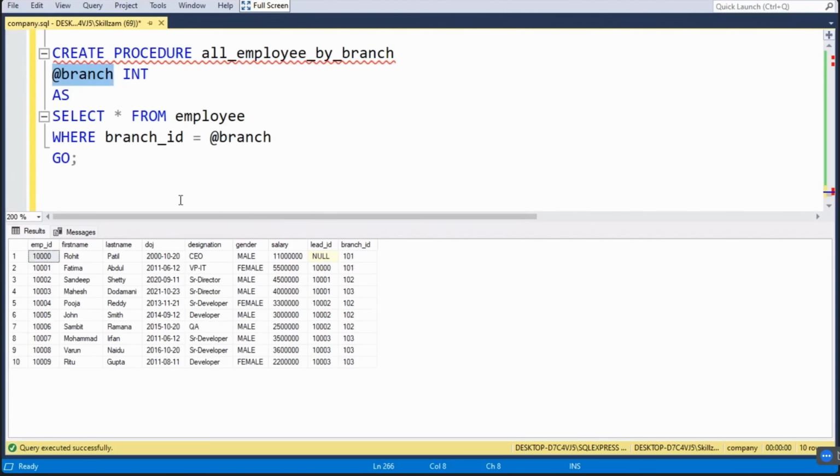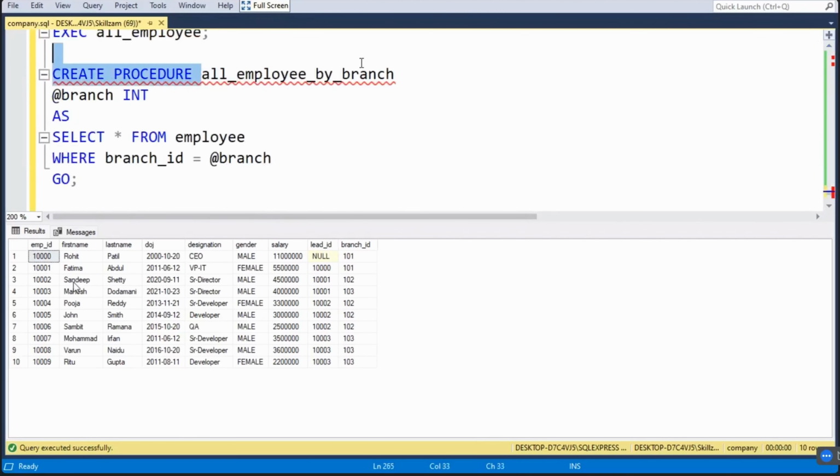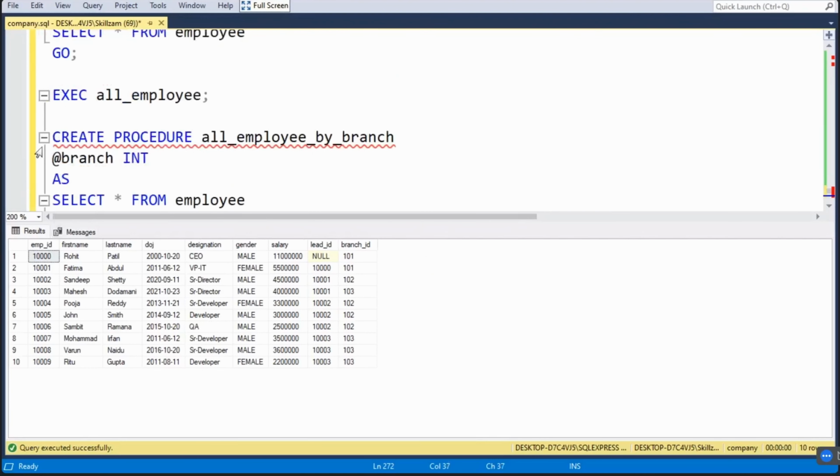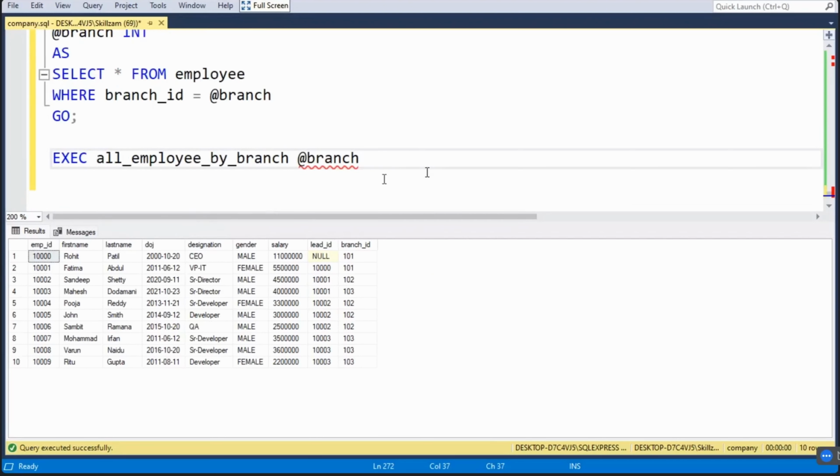So I use exec, followed by the procedure name, and then @branch, which is the parameter that I have created, and this branch would be equal to 101. So I'm executing the procedure where the branch is equal to 101, which means this 101 will be compared with the branch ID here, and this query will be executed.